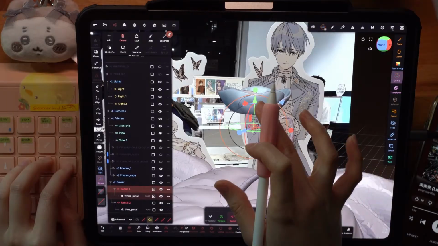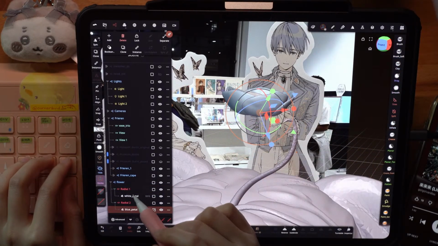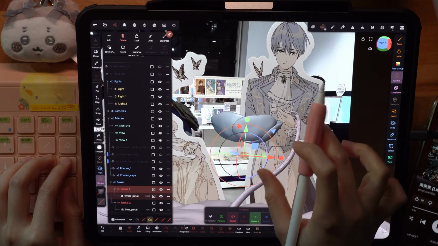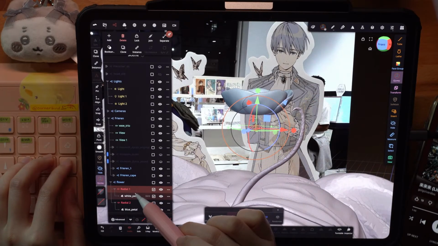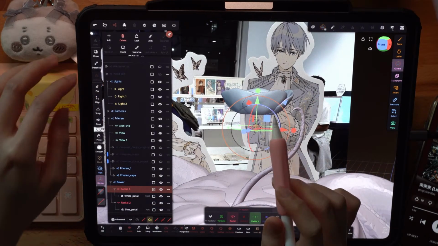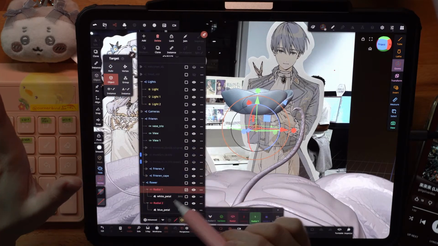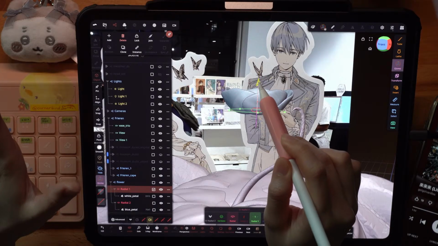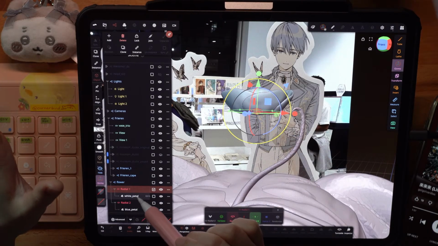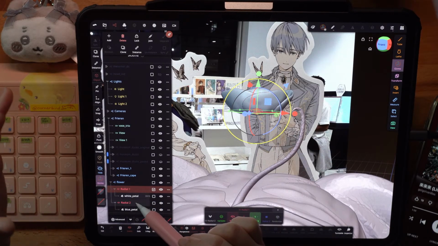I can see that because I was adjusting the flower petals, they kind of move further and further away from the radial repeater. So I like to use the gizmo tool and set the target to object. This only moves the selected object instead of moving the parent and the child objects.